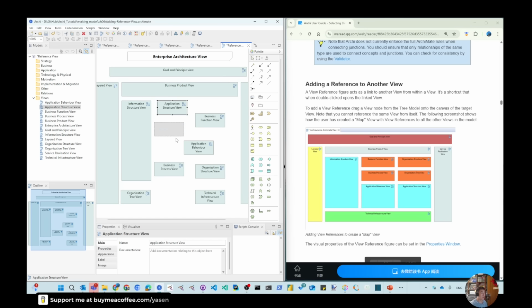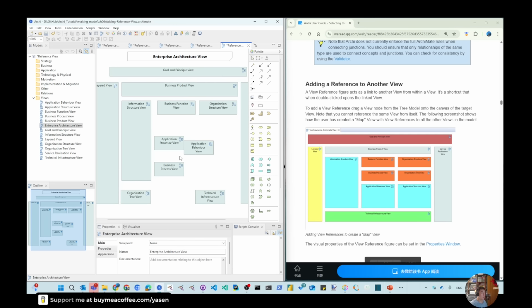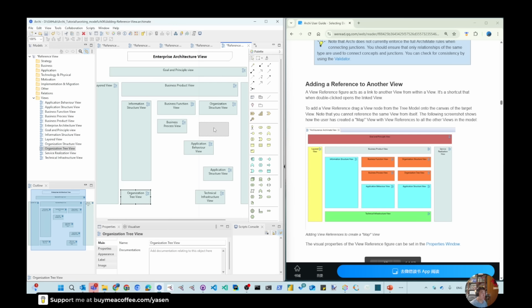So business function, it's this one. And this is organization structure. So like that. And I made them this way, and I select those business process, this one, and the organization, this one.